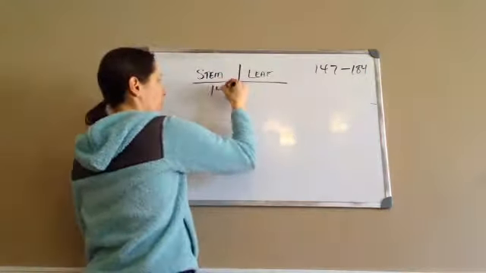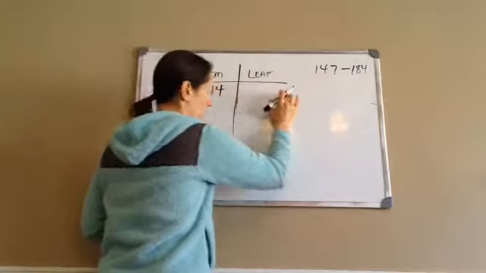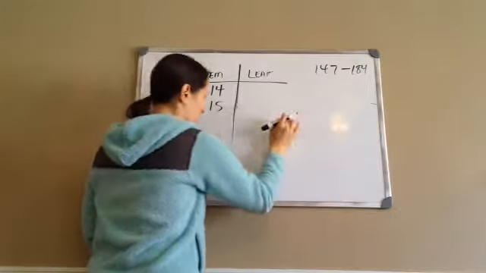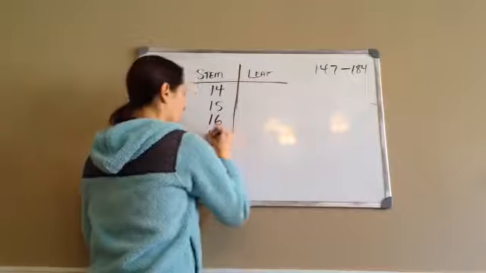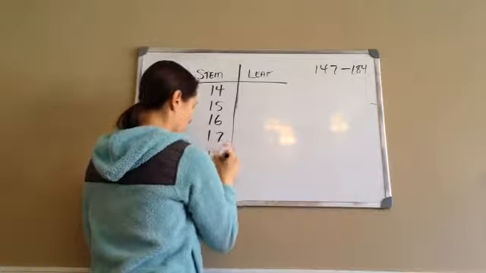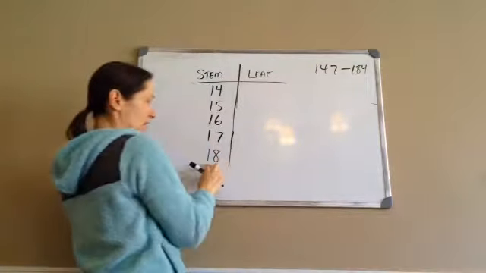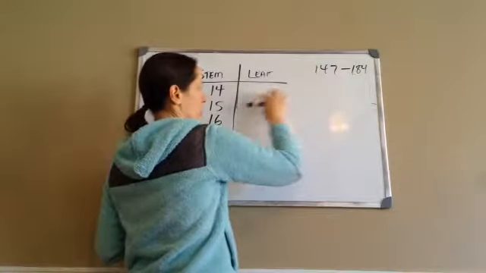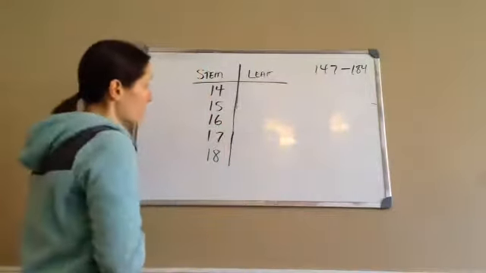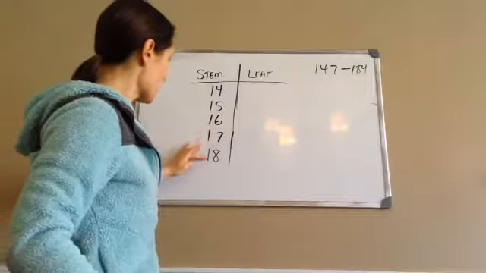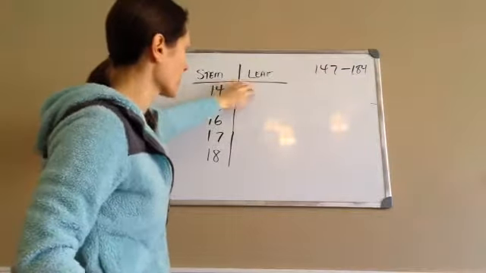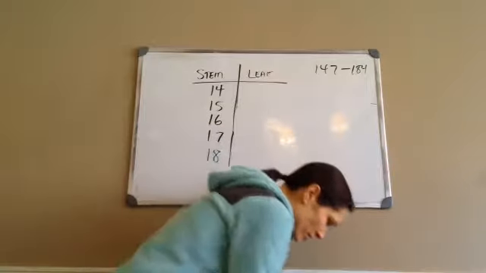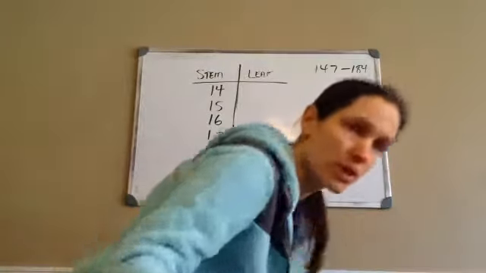So what we do is put 14, 140 what? 150 what, 160 what, 170 what, and 180 what. So this time we're using 2 because you only want the single digit, the ones digit, to be on the leaf side. Okay? So 14, 15, 16, 17, 18, which is 140 something. So here's what I'm going to do. I'm going to look at my chart. I'm going to cross them out.